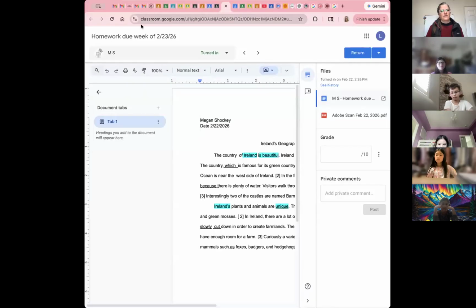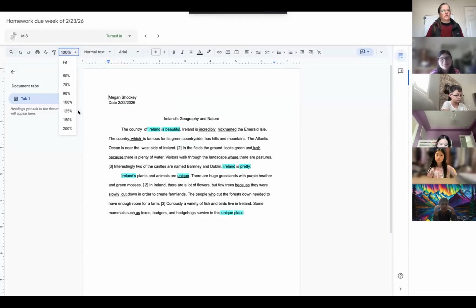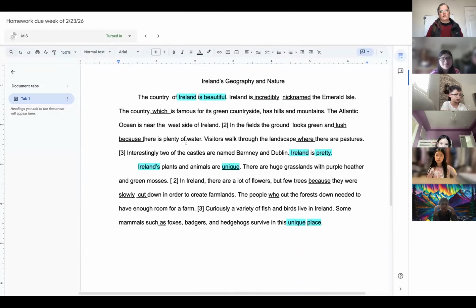And then Megan wrote about Ireland. So do you want me to pull up yours, Megan, or do you want to just read it? I got it. Okay, let me find it real quick here. And then I'll share it. I'm glad you're going to read it because I really like yours as well. I know we were working on it the other day. Let me share it. Hi, Julio. I see that you're here. Can you make it bigger, please? Absolutely. Thank you. You're welcome. How about that? Is that good?